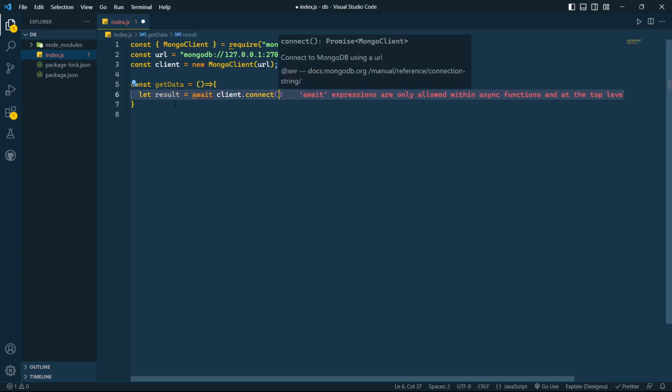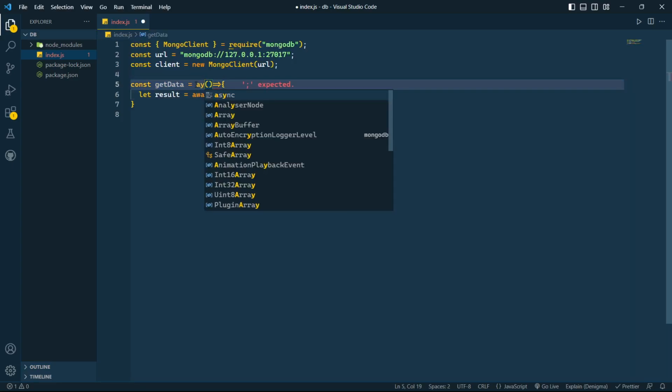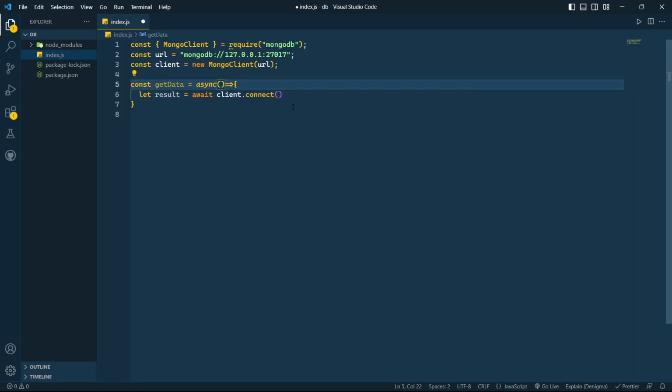This is an inbuilt function of MongoDB. Okay, and I am using await, and it shows an error, and the error is we need to apply an async function, right? Now the error is gone.